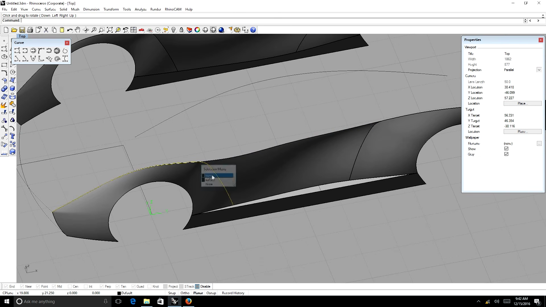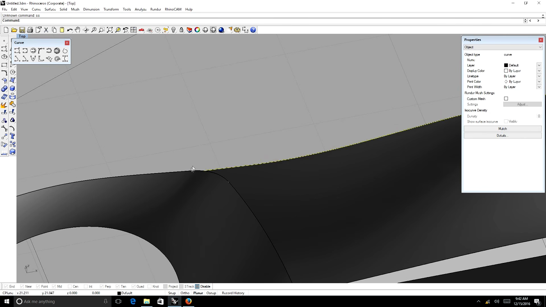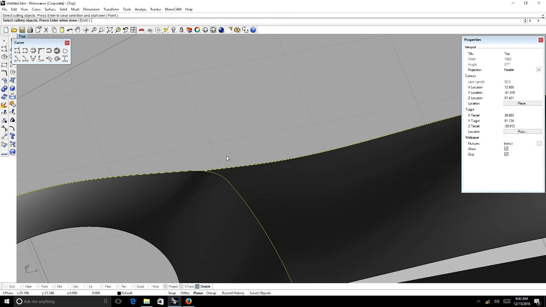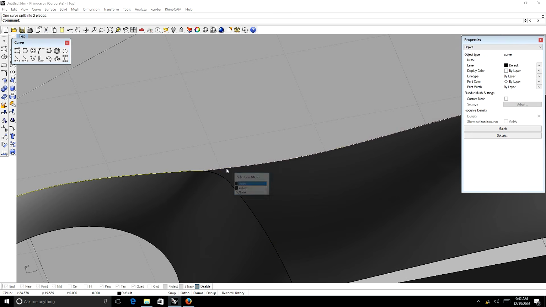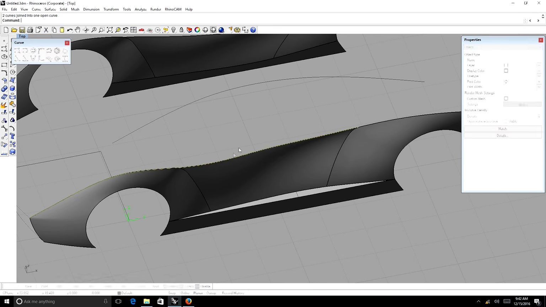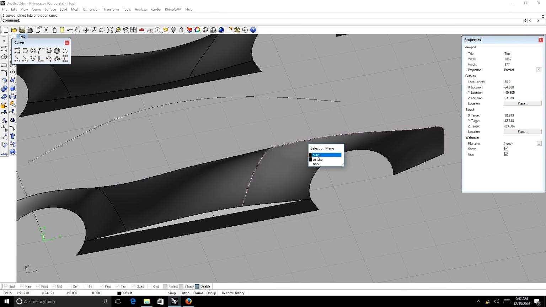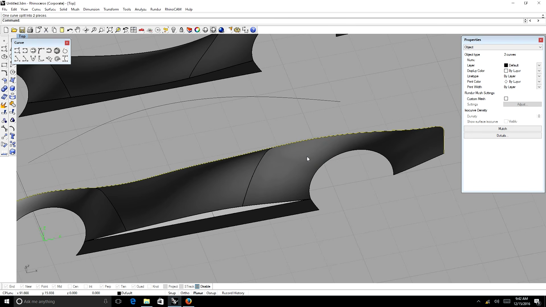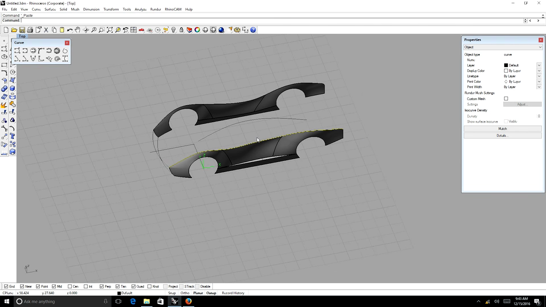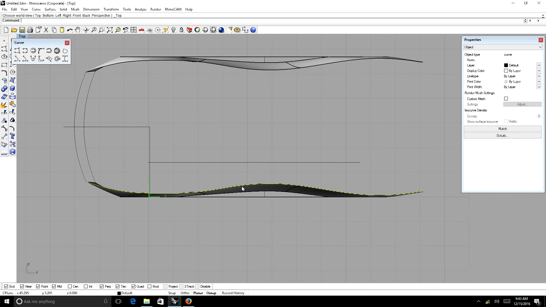We're going to get the top line of the side profile. Come on, work with me, girl. Split that. Join. Split. Join. We're going to copy that line, paste, and drag it out.